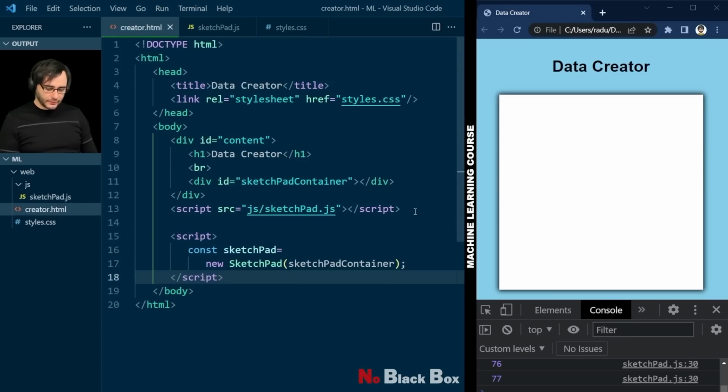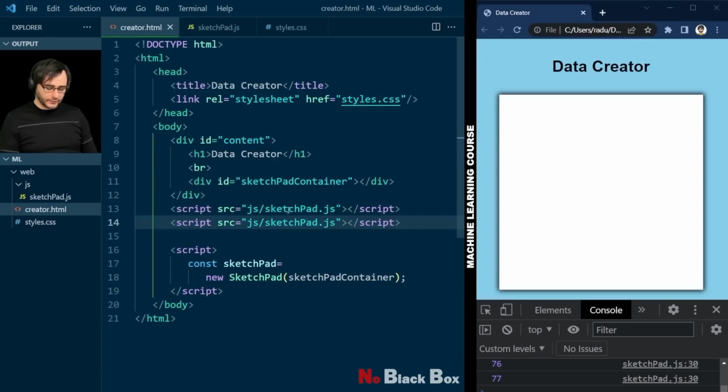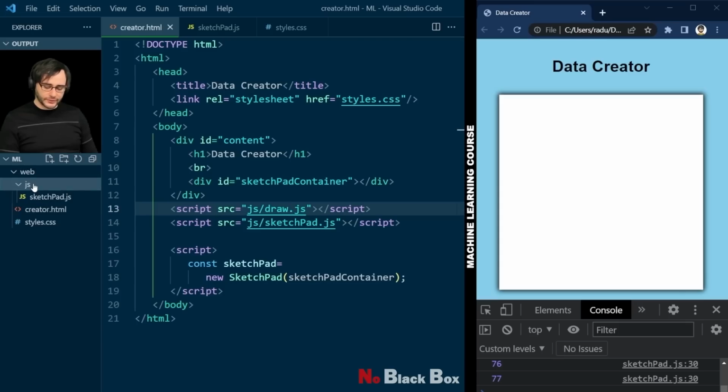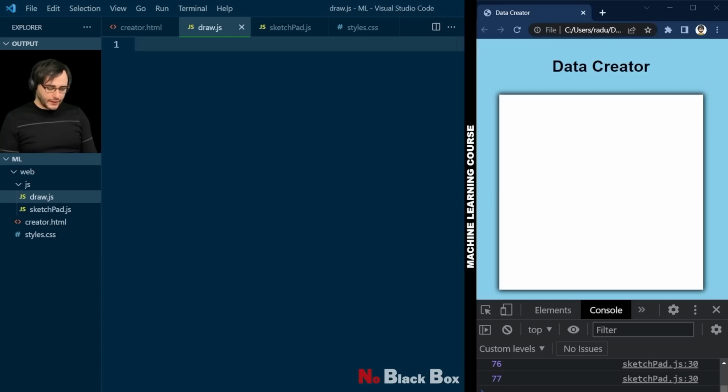I'm just going to import it here first. It's going to be called draw, and let's create it in the JavaScript folder. So inside of the JavaScript folder here, we create draw.js. And we initialize our object called draw like this, and let's add the path function to it.